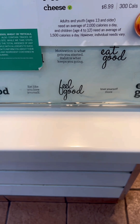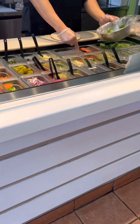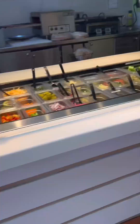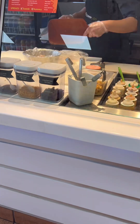There were two people working at the time — one making my order, the other making my wife's order. As soon as we placed our orders, it was heads down, right to work. I like that they make the meal right in front of you, and that little trick with the bowl is pretty cool — saves some dishes.